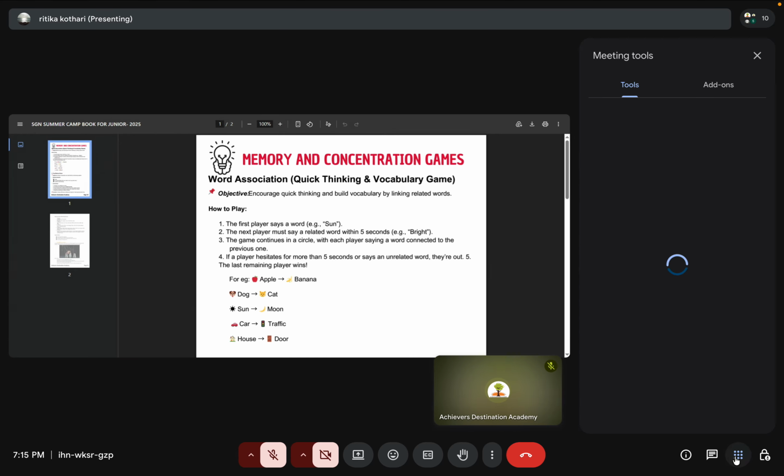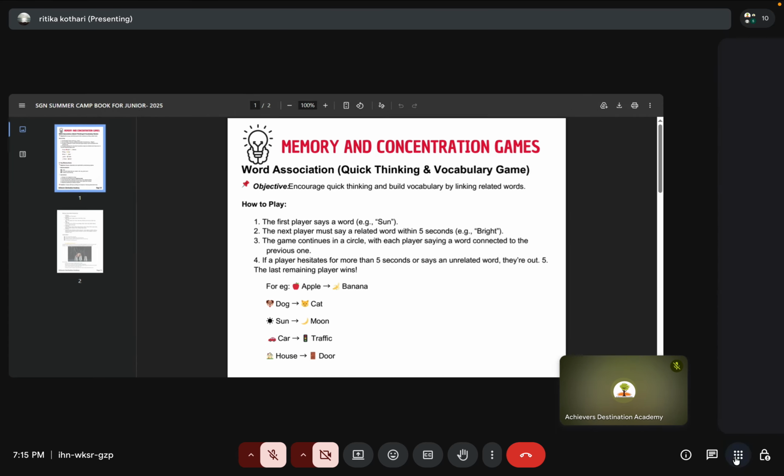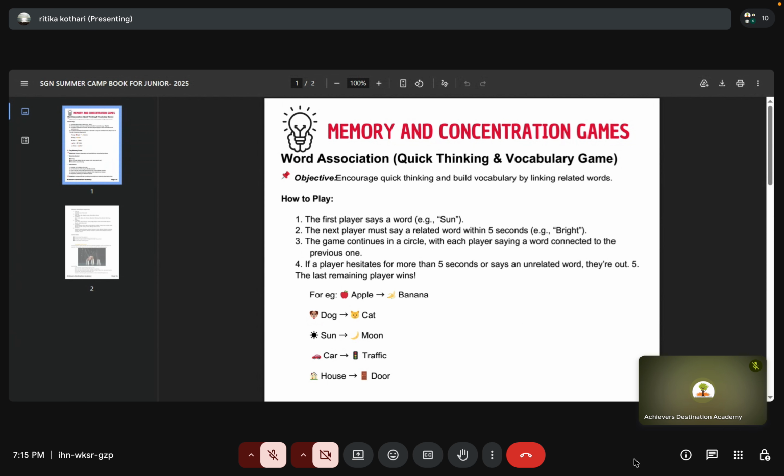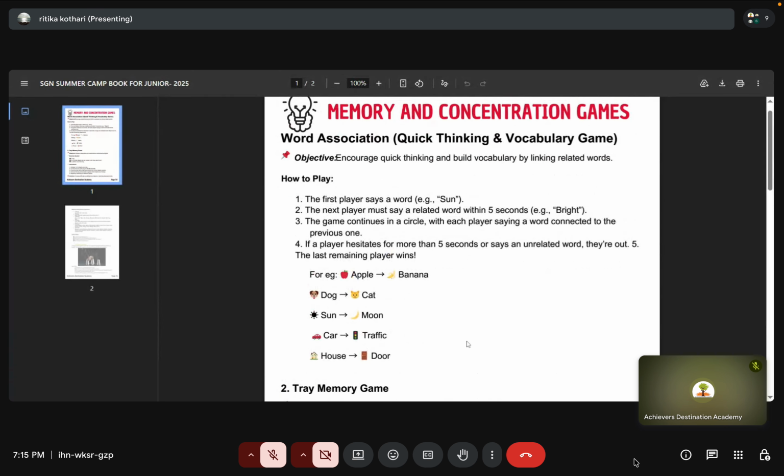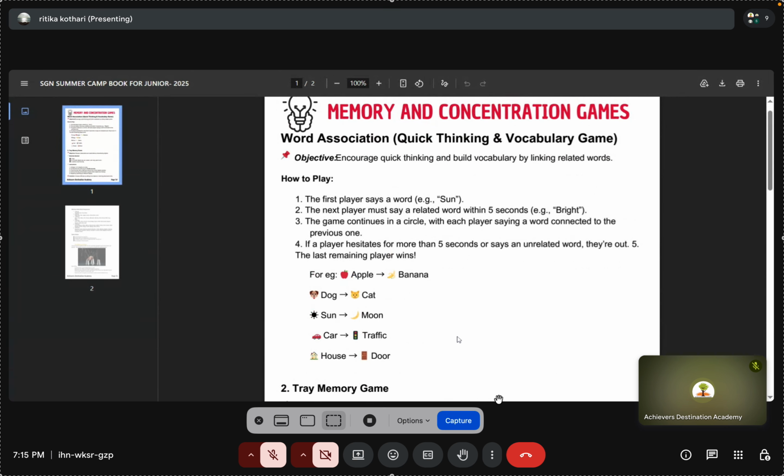If you tell children to learn a set of 10 words, they might not be that interested or excited. So what we can do is encourage them to develop their learning and understanding capability by using memory and concentration games. Here we have given 2-3 game options. You can add more of your memory games over here.